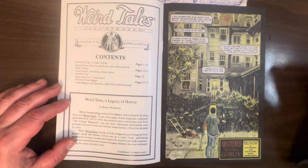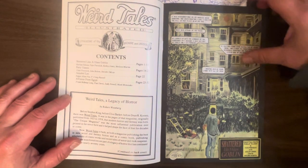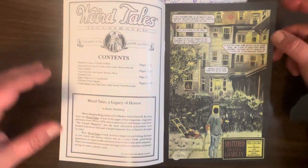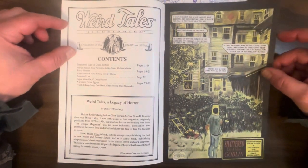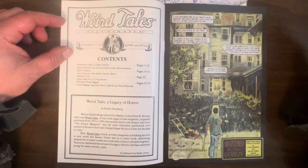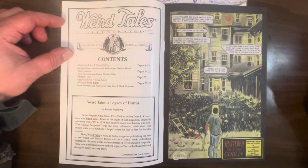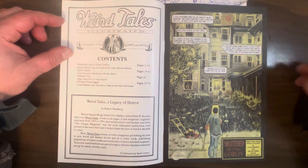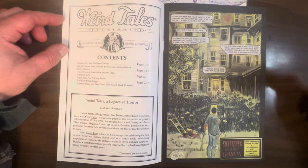Every panel was beautiful. There are some bum panels in this, I gotta say. So this is the Harlan Ellison story, 'Shattered Like a Glass Goblin,' one of his most famous stories. Pretty weird story, and it does fit in with Weird Tales. The whole thing of Weird Tales was that it was the first time where people brought horror up to modern times. For so long, horror was always associated with olden times stuff — like, it takes place in the 1820s in a castle. H.P. Lovecraft — it was recognizable, it was the present.